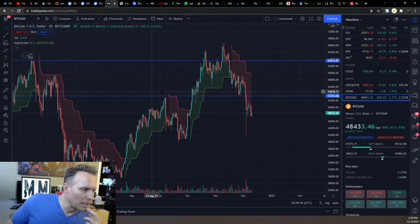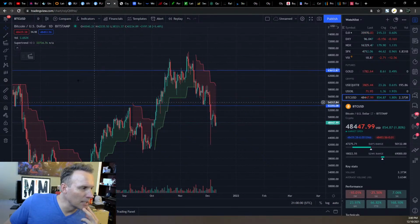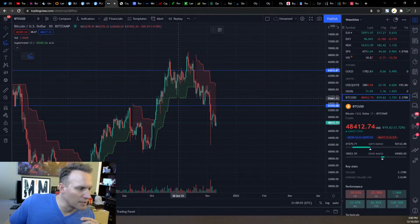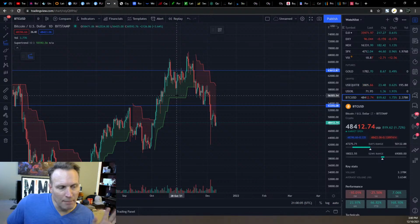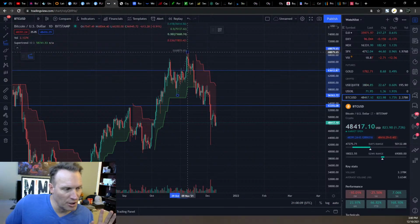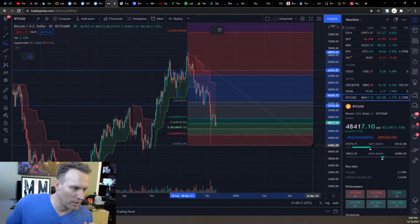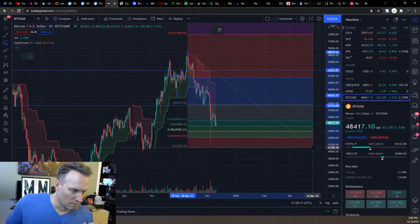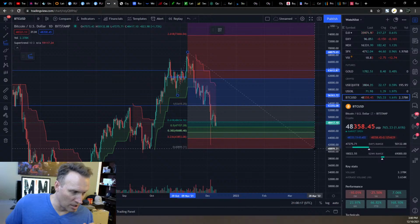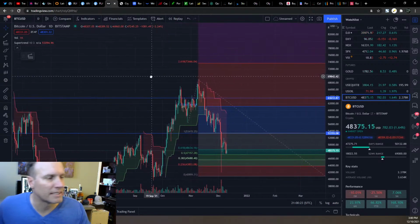So we could try to do some Fibonacci here. It's going to be a little bit off on Bitcoin. Just so you know, whether you like Bitcoin or not, whether you hold Bitcoin or not, you've got to root for Bitcoin. That's the problem. Because if Bitcoin's down, I'm going to be real honest with you, they're all going to be down. Okay. All right. Here are the Fib extensions.